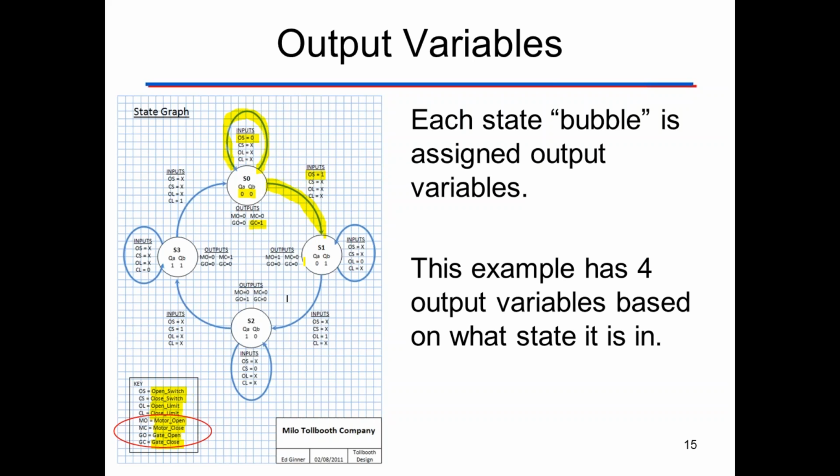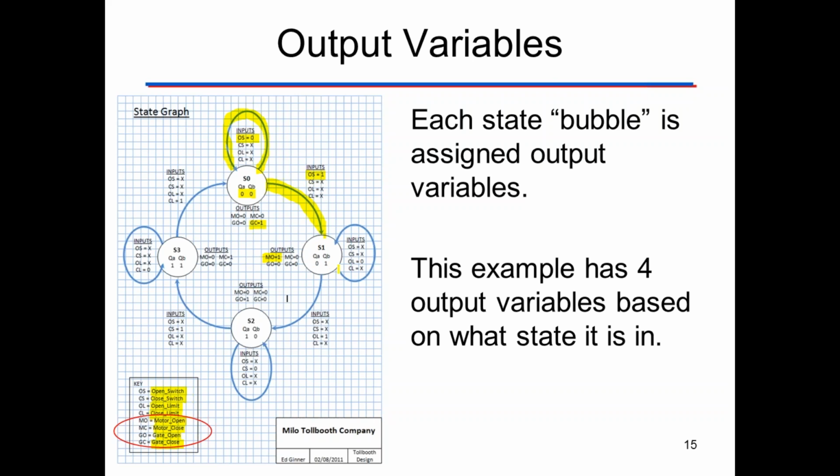All right, let's take a look at what's going on in state 1. Let's look at our outputs. The gate open LED is off. The gate closed LED is off. Motor closed signal is at 0, but motor open is on. So motor open, the gate's opening. So the gate is starting to go up.